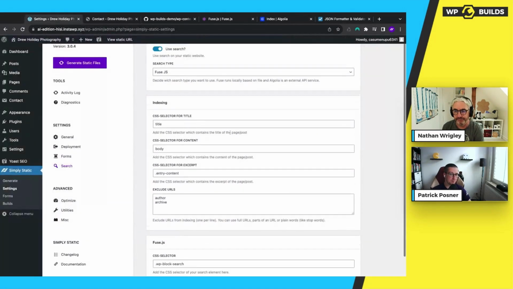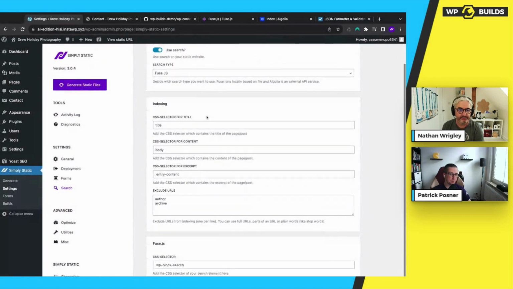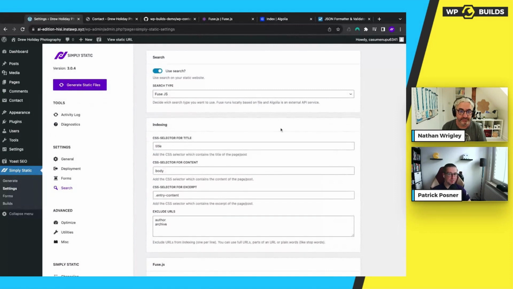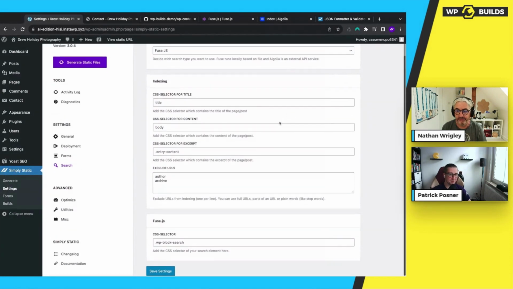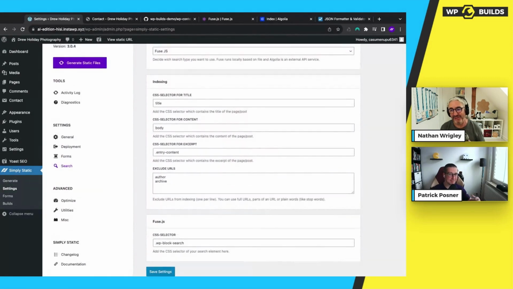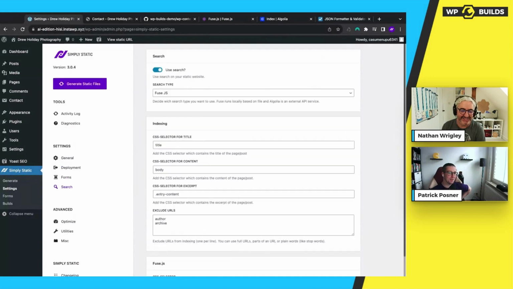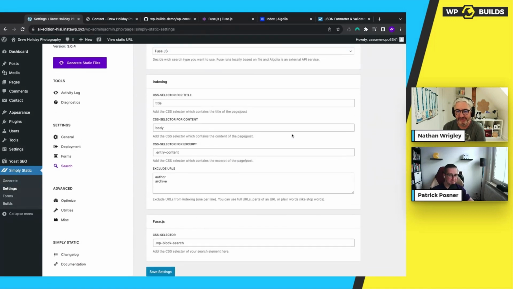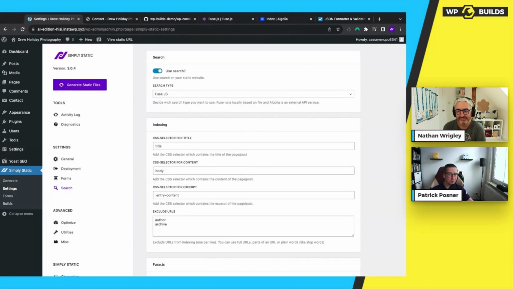So that's all regarding the configuration for Fuse.js. So the next pretty obvious question is, where's the generate index button? Or how do I get this index and where is it updating? So during the time of developing that particular part of Simply Static, we went through countless iterations, a specific button, a simple preview showing you the generated index file.